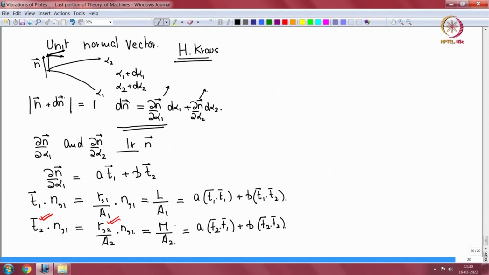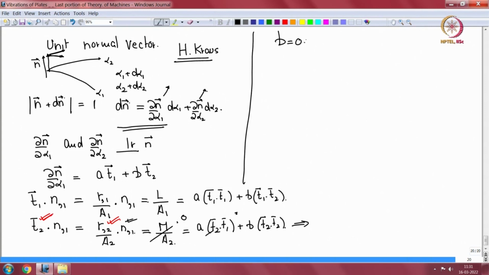Okay. Now M is having two components, and it is such that each of the components has to be 0. So this has to be 0. This is one part of M. If M is 0, each of the parts is 0. It is configured, or the formula is such, or the surface properties are such. So this is 0. This is 0. And T1 dot T2 is also 0, and therefore B is 0. That implies that B is equal to 0.